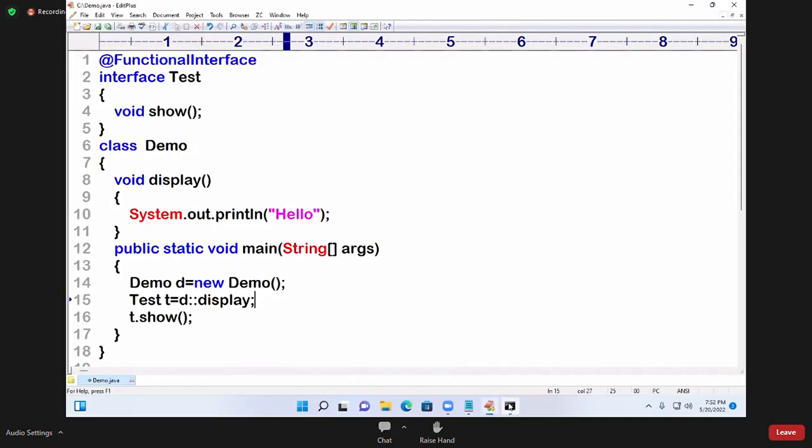Here actually which method definition we ought to write? Show method definition we ought to write. But what I written? Display. Display method referred by show. Okay, I created reference to display. This is method reference. Write it.